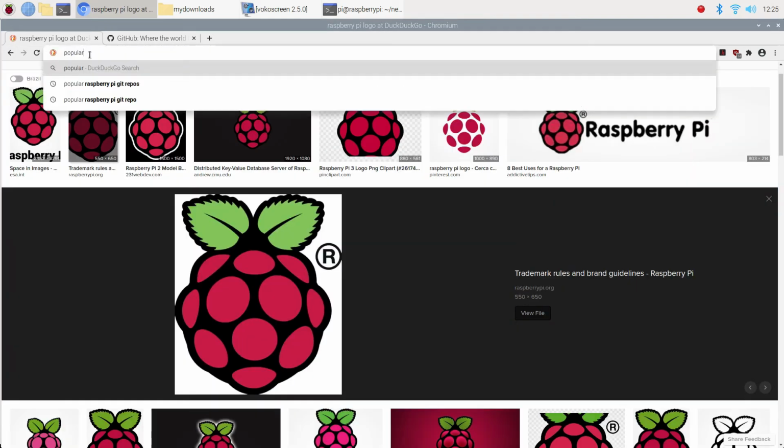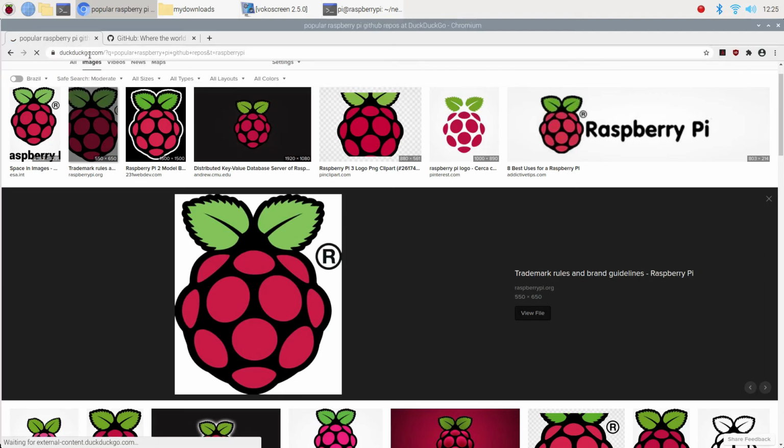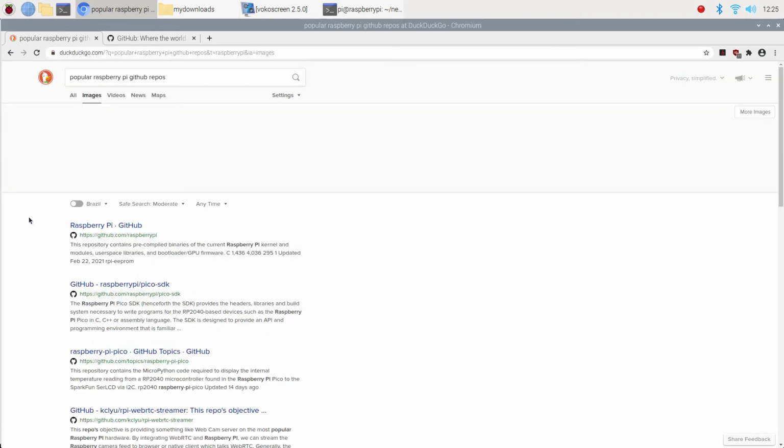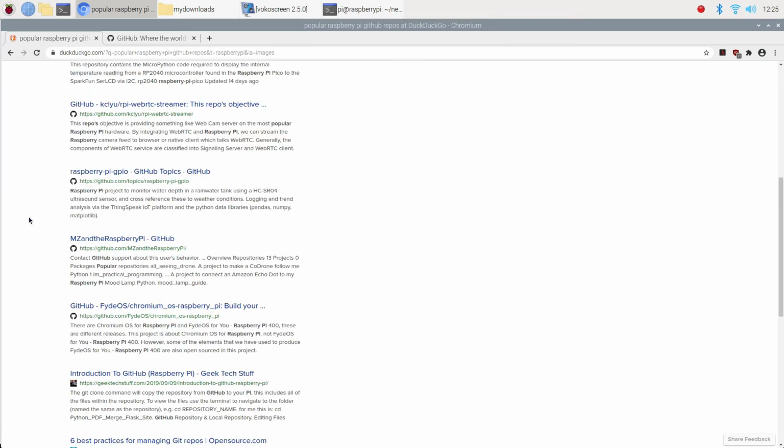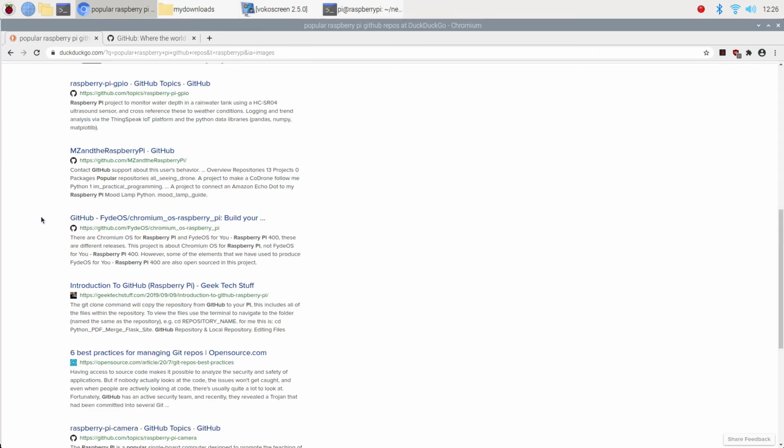So what we're going to do is we're going to be downloading or cloning a repository which is on GitHub through the terminal. So let me look for a repo or a repository to download. I'm just doing a quick search of popular Raspberry Pi GitHub repos. And yeah, it looks like I don't have anything here that I actually like. So maybe I need to refine my search.